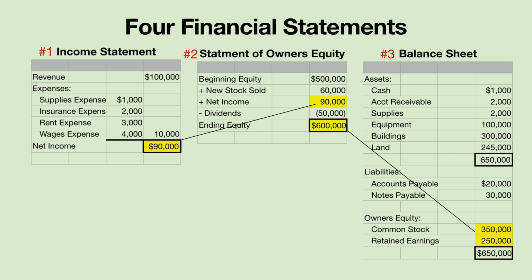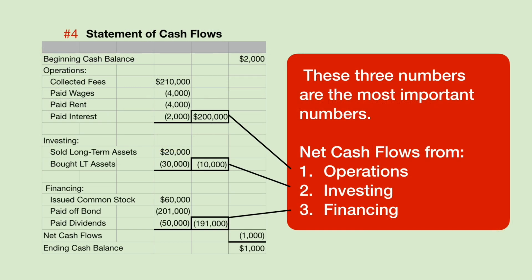After we're happy that our balances are correct and what we want to show on the financial statements, we can make financial statements. There are 4 financial statements. The income statement and the balance sheet are usually the only ones prepared in a small business. Statement number 2, statement of owner's equity, is usually too insignificant for a small business. For them, it's maybe a footnote. The 4th financial statement is the statement of cash flows. And that's a hard one to prepare, so a lot of small businesses don't prepare it.